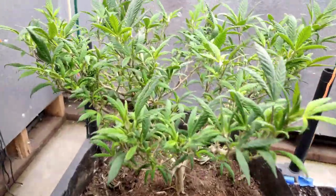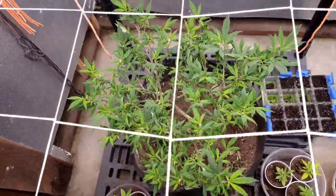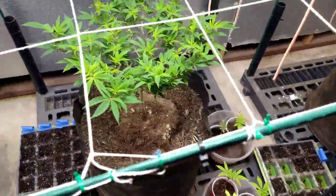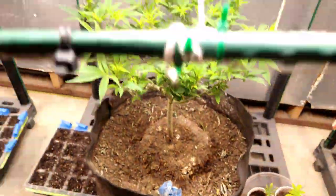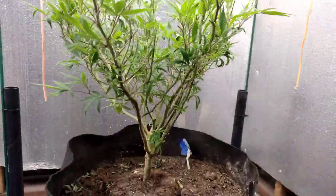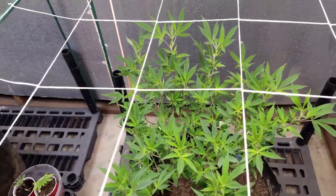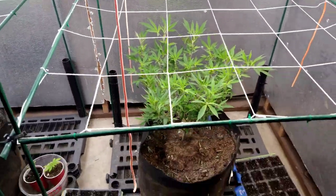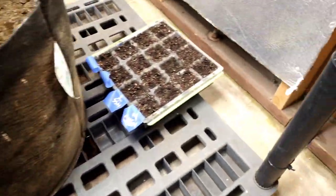Using the Bubba. Okay. This is the Saddam Hussein. Okay, and this is the orange cookie. Right now I'm just letting them go up, and then before we flip them into flower, I'm gonna bend them down with some strings. Okay, we're gonna use the strings and maybe the trellis. I'm not sure about the trellis if we're gonna use it or not, but definitely gonna put them down with some strings. All right, so there we go.